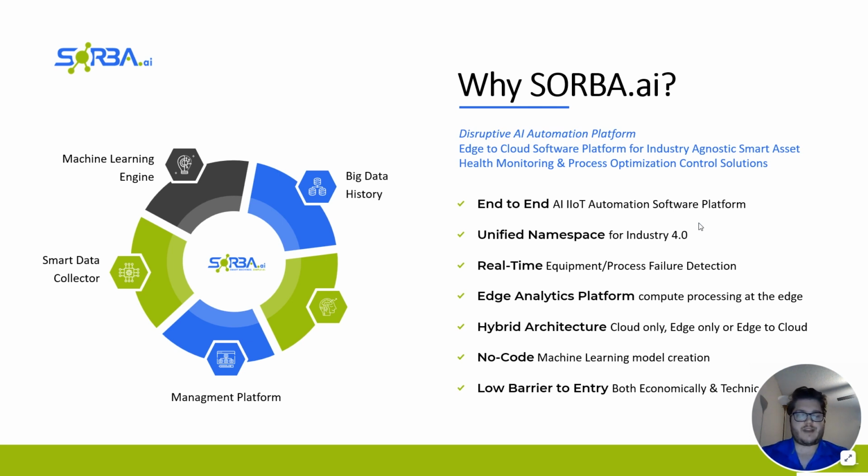And the final benefit that I would like to talk about is the low barrier to entry for Sorba. Sorba is a no-code solution, meaning that you do not need to have any coding experience or knowledge in order to use the software. Because of that, from a technological standpoint, it's very easy for users to begin working with the software. And it is a low barrier to entry both from that technological standpoint and also from an economic standpoint.